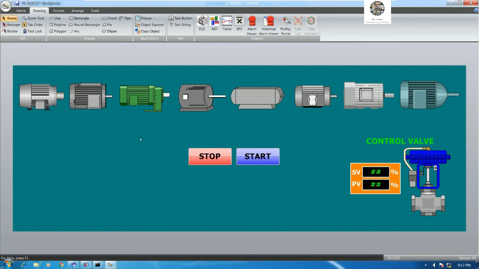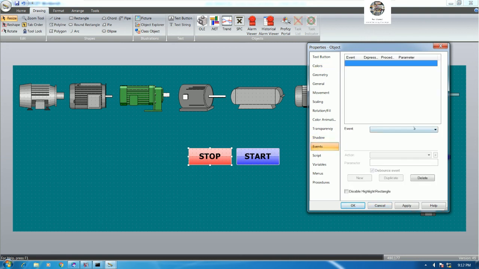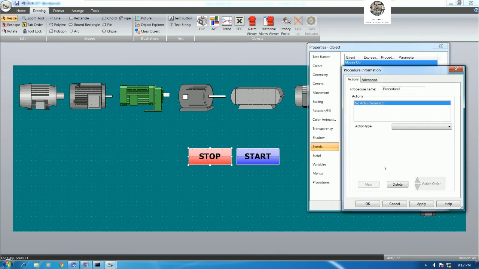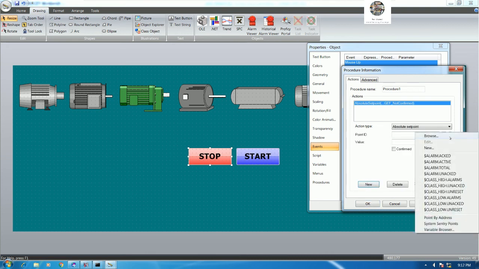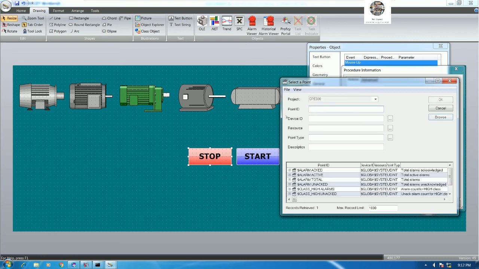Then we need to configure the start stop button, right? Okay, for stop button, let's go double click and then go to event and then choose the mount up, new procedure, new, and then choose the absolute set point. And we need to browse the point that we already created, right? So I will choose this.